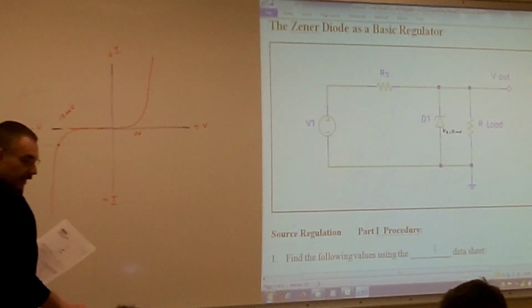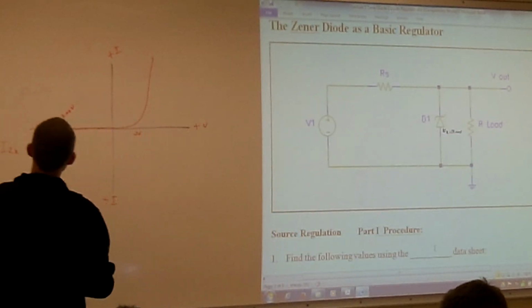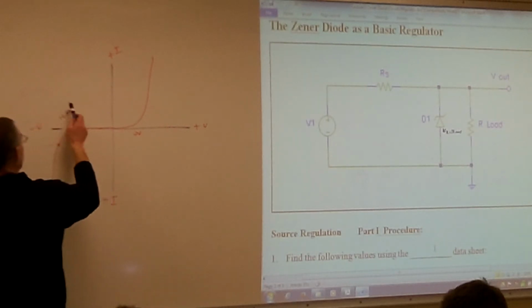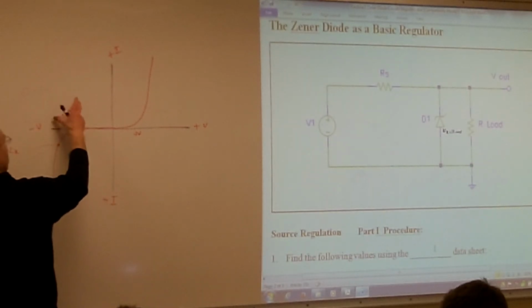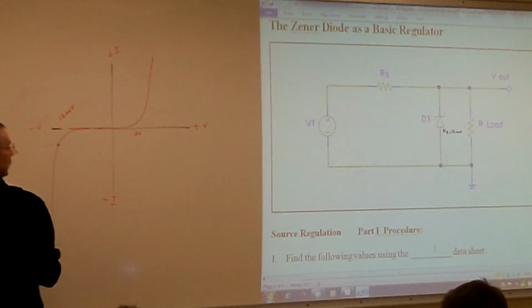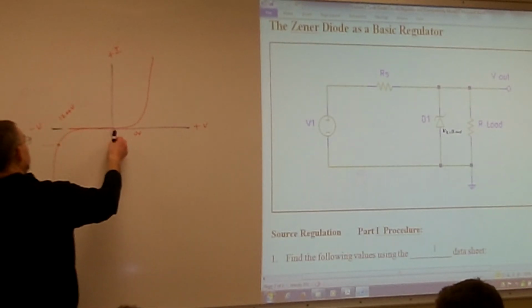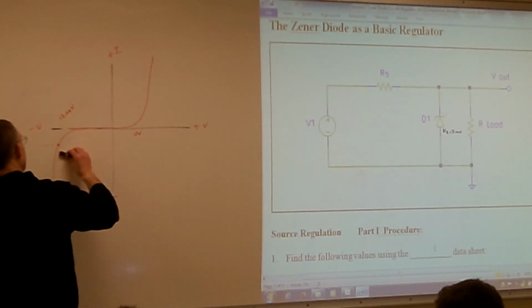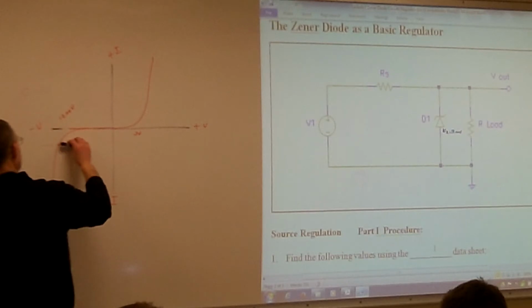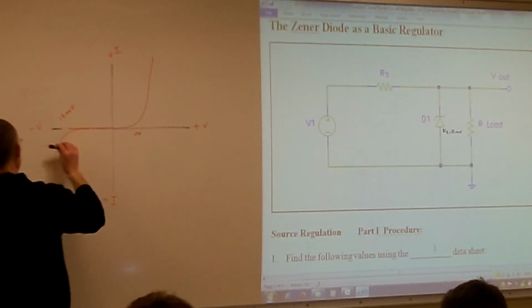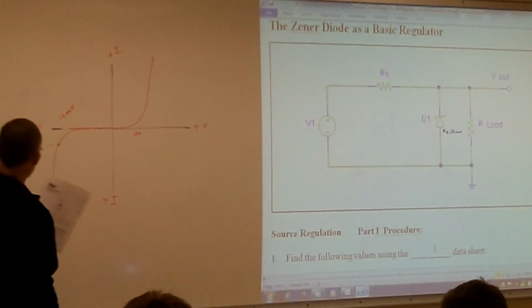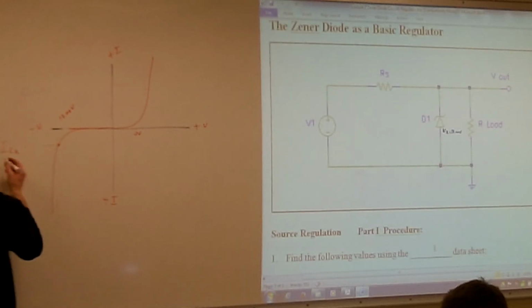So they get the test voltage from our test current. They run it up to 21 milliamps, that's our test current, and they measure the Zener voltage, and that's where we get the voltage. Then to maintain regulation, they spec'd it out saying we have to have that knee current of 250 microamps, or 0.25 milliamps.